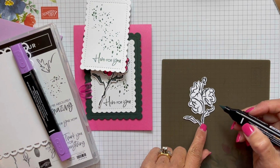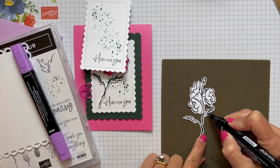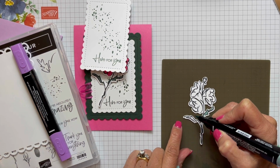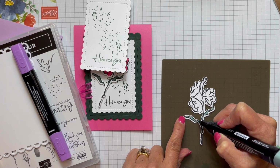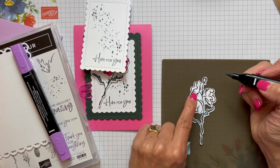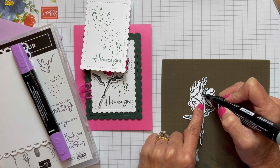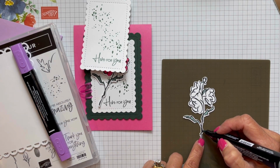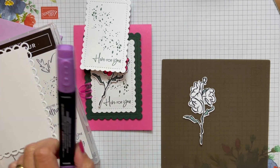And I'm just going to color in some of my, no, not some of, all of my leaves. And I'm using the light Simply Succulent. But there is a nice progression from the light to the dark, the nice color. And I just brought it down, even where there's not a leaf here. I just felt like I needed some green there. So Simply Succulent. Oh, I was so happy that all the blends were represented in this collection here of the new In Colors that'll be around for 2 years.